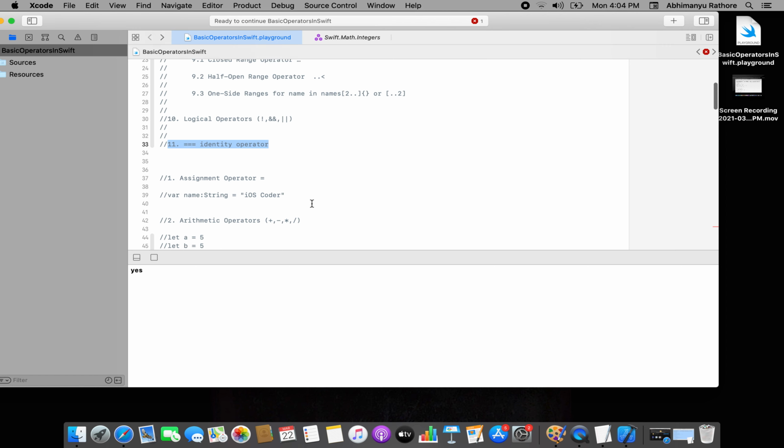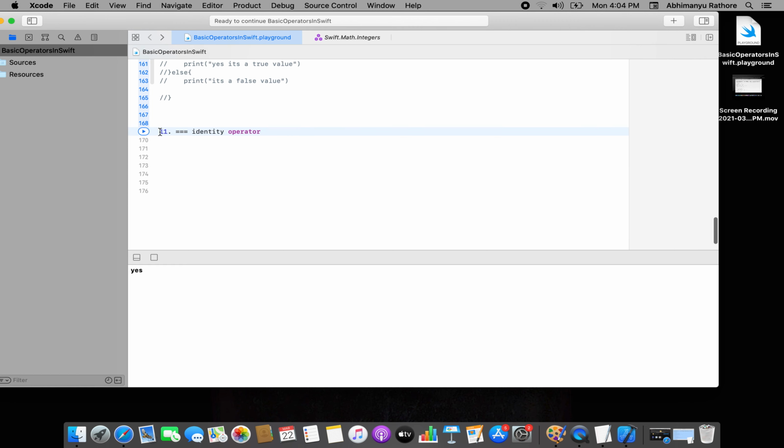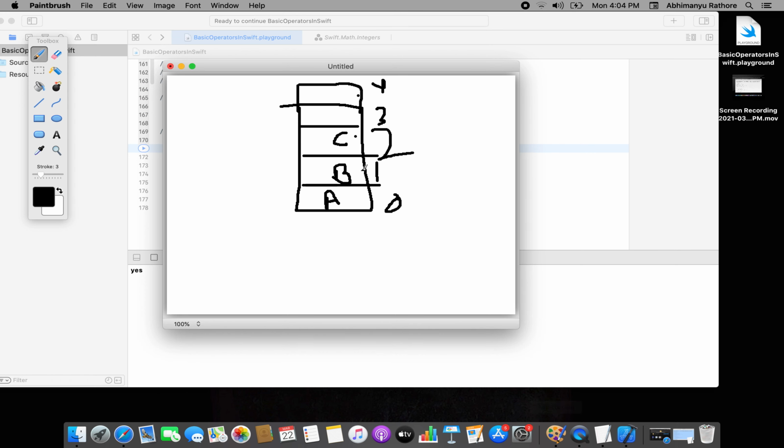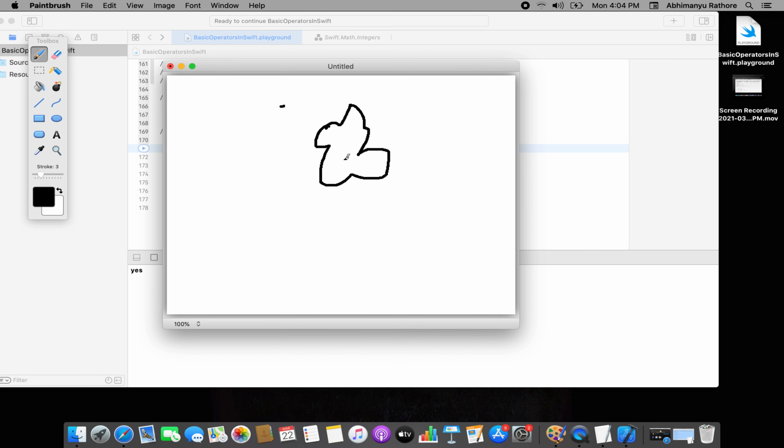Here generally people confuse, so it's nothing like what is happening here. Like I just explained you stack, now I'm explaining you a heap. Memory is there. Inside that, suppose I created a class variable, right? And class is a reference type. Keep in mind, class is a reference type. I'll explain you further as well. Reference means it will take the reference from one to another, right?